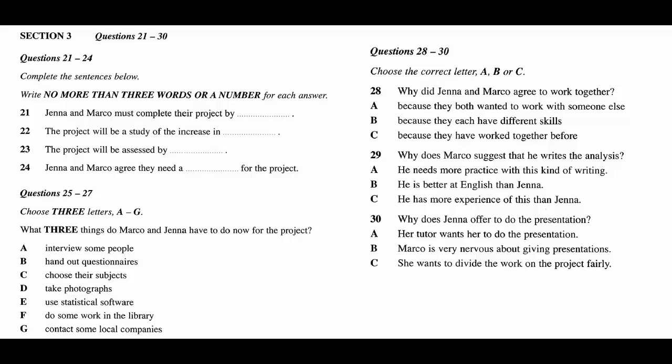You now have 15 seconds to read questions 25 to 27. OK. What do we have to do now for the project? What's the best way to go about it? Well, Professor Carter suggested we set up a focus group to get some in-depth interviews, but I think that'll take a lot of time. Yeah, I agree. If we did a focus group, we'd have to spend time deciding who to include in it, and it's not necessary to do one anyway. Oh, fine. And if you agree, I think we should get in touch with the businesses on the list Professor Carter gave us, and ask them if they're prepared to participate. Sounds good. Then we can go there, give them questionnaires, and collect them later. Exactly.